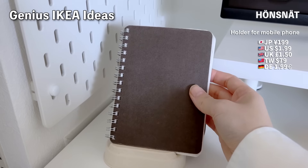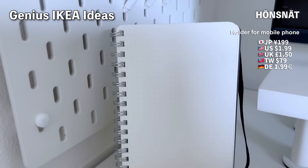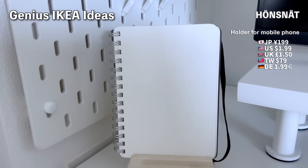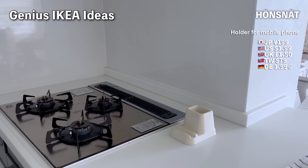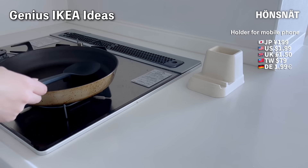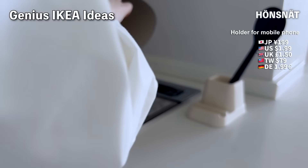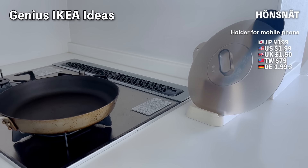Next up is a personal favorite from my recent purchases — a combination smartphone stand and pen holder. I use it to hold a notepad, making it easy to write and check my to-do list. Here's an innovative use trending on social media: use it in the kitchen as a pot lid stand. The pen holder part can hold a ladle. It's a stylish beige color, adding a cute touch to your kitchen.